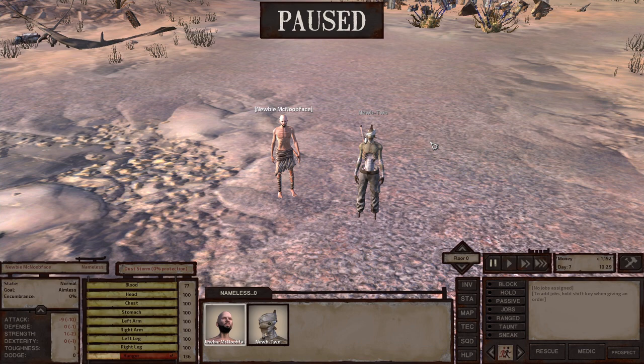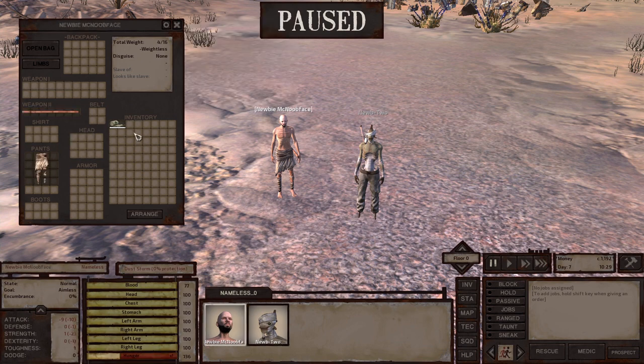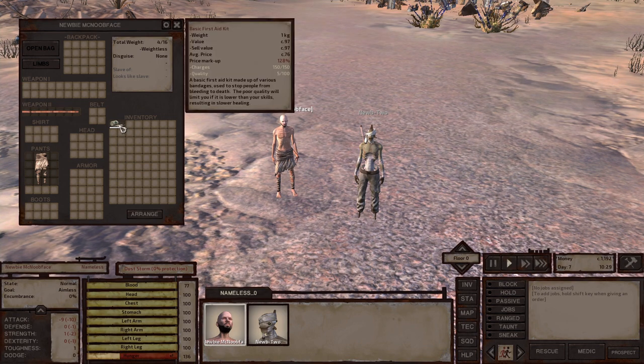I'm first going to show you guys how to trade between one another. So if you have two people here, you have Newbie McNoobface and Noob2 here. Both of them have their own separate inventory. If you push 1 and 2 on the keyboard, you'll switch between them. And as you can see, Noob2 already has some med kits, and Newbie McNoobface has a single one. I'm going to give this basic first aid kit to Noob2. The simplest way to do it is simply take the object and drag it down to their portrait down here.